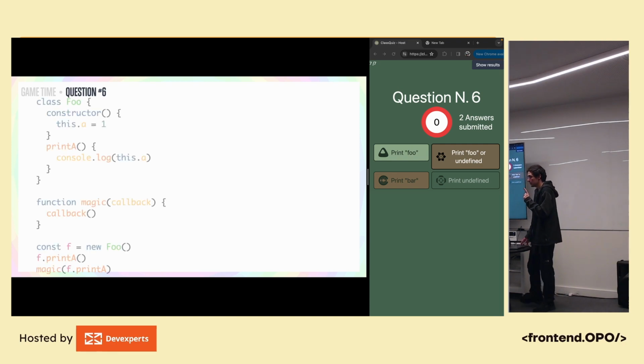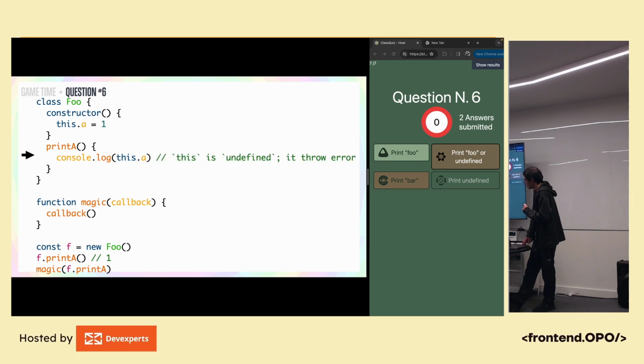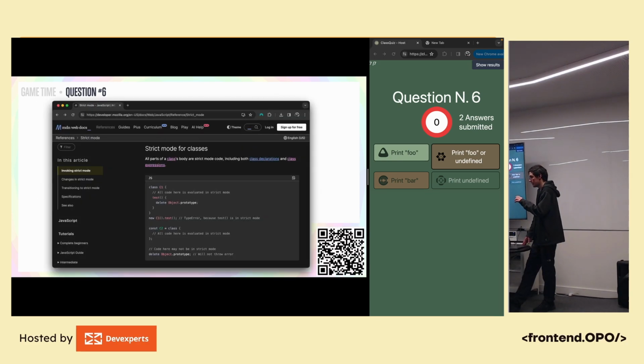But if there is no use strict in this code, but you are using the ex6 class, in this case the behavior is the same as use strict. If you call magic with the callback, this will be undefined and throw an error, because everything within the ex6 class is strict, even if you don't define it on the module.